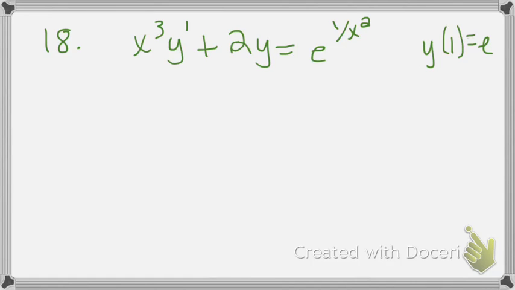Any ideas? Divide by x to the third. See, dy dx has to be by itself. And the x to the third's there. I got to get rid of that x to the third. And then I'll decide, well, then is it in the right form? I don't know. But I'm going to divide by x to the third first. And I have to divide every single thing by it.